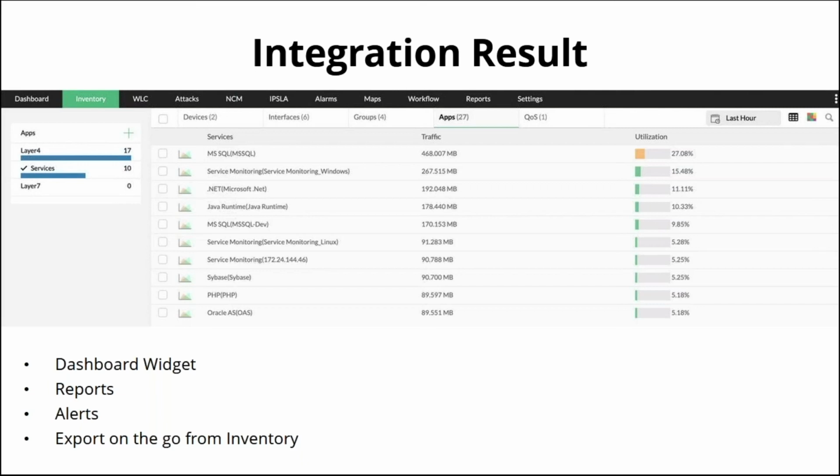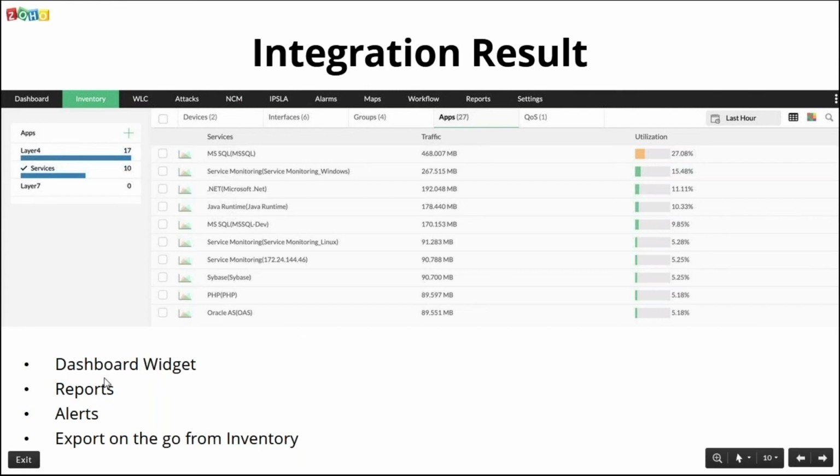So in the dashboard, you'll have a dedicated widget which will have these services. You can set your top 5 or top 10 applications to be shown in that widget by default. Once you show that, you can very well understand which application is consuming more traffic for a period of time. So the dashboard widget is given with this integration.